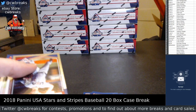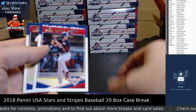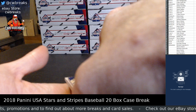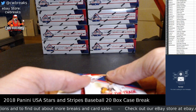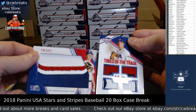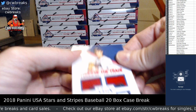In fact, let me go through these last three cards and I'll kind of show them side by side. Ethan Hankins, Nick Madrigal, Michael Brooks, Casey Mize. So that's it for that box. Let me show you what I'm talking about, guys. I don't want to touch these too much before I get them all sleeved up, but these two came out of the last box and a half, maybe. Both Tim Cate, and this one's to 15. This one's to 11. This is just awesome.